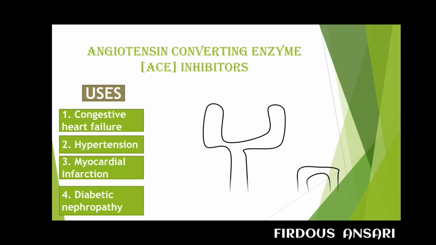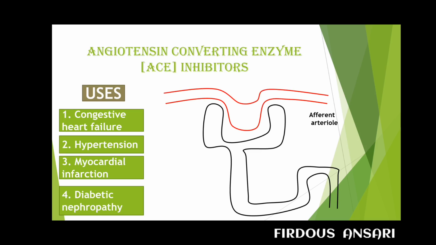Suppose this is your nephron and this is the blood vessel. This is the afferent arteriole and this one is the efferent arteriole. These are the mesangial cells. What exactly happens in diabetic nephropathy is hardening of this blood vessel. Both afferent as well as efferent arteriolar blood vessel hardening will occur. Next, angiotensin receptors are found in abundance in the efferent arteriole as compared to the afferent. The efferent arteriole has a large number of angiotensin receptors, and angiotensin 2 will bind to its receptor.